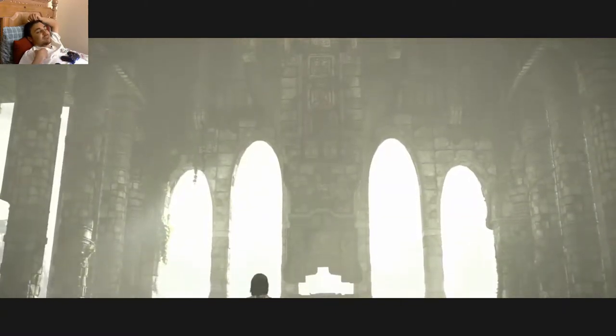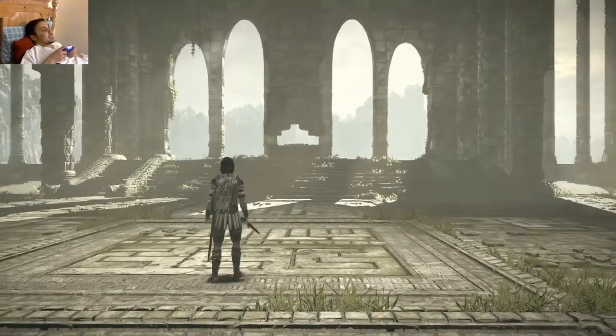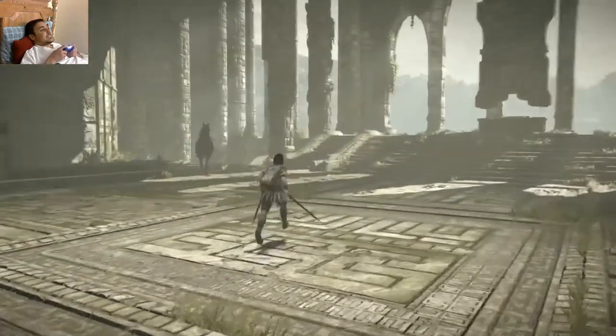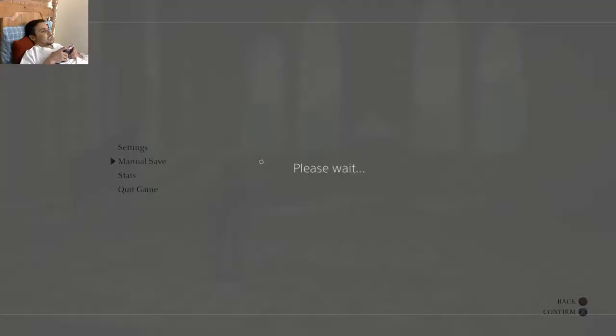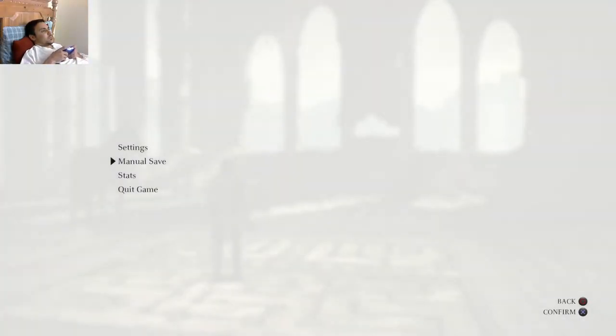That is the other small Colossus, the one with a ton of parkour. Dang, we're almost done with this game, guys. I'm so sad yet excited to see what happens. Oh god. There we go. Save. Oh my gosh. This is it, guys. Next video. No, actually, next two videos.